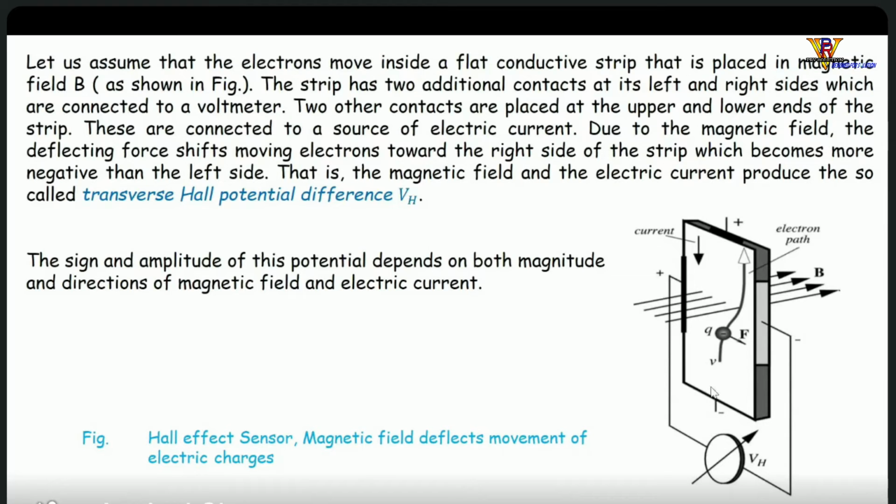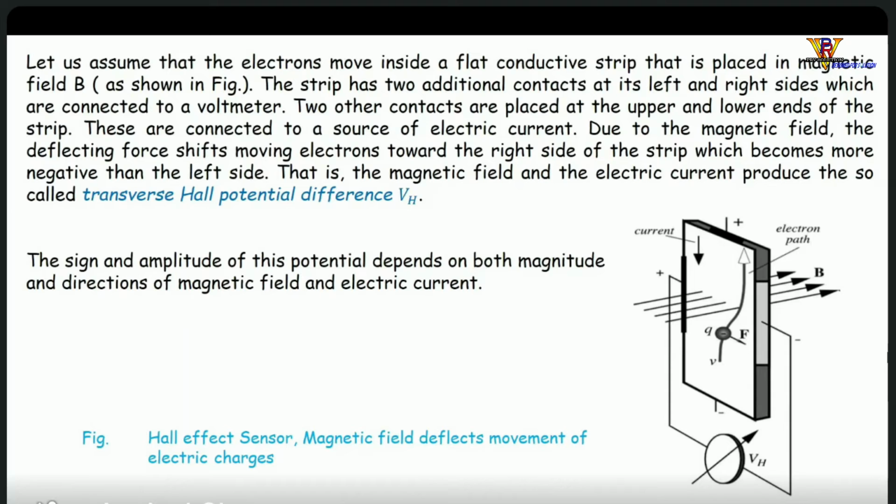Because of that, an electric current will flow from the top to the bottom, in this direction. This is the direction of current flow. The electrons flow in the upward direction, and this represents the speed of the electron. Now what happens if no magnetic field is present? Nothing will happen. The electrons will flow in this direction, from the lower plate to the upper plate, and the current direction will be from upper to lower. This will be the same.